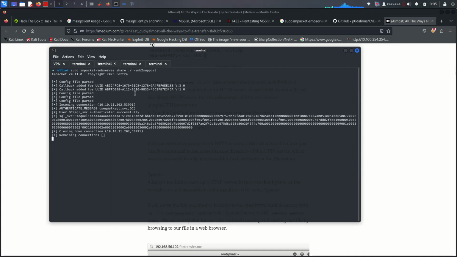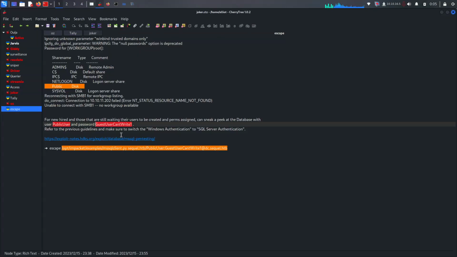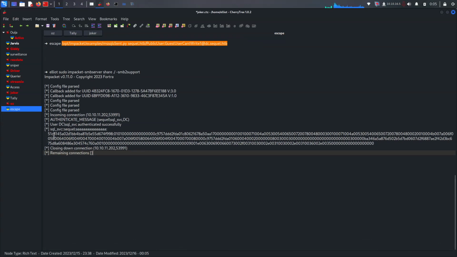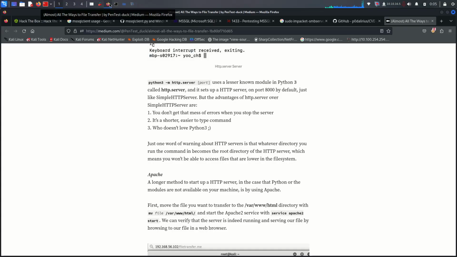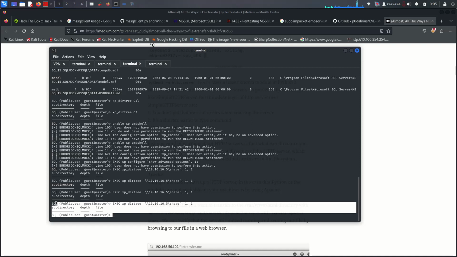Okay, so that worked. We already got the hashes here. Let me save it in my notes. Where is our hash? Our hash will be here, right? That is really cool. Then I think for sure we have to figure out how to use this.